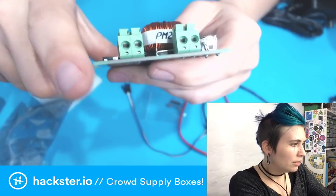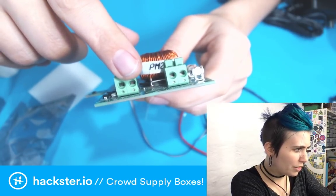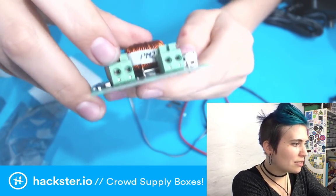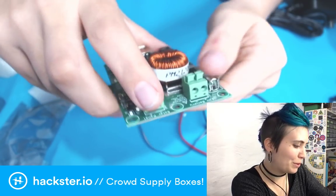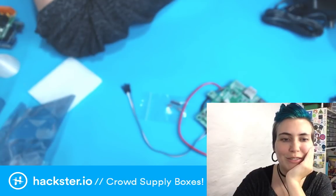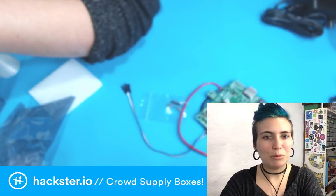Although I'm not sure, maybe this wants 12 volts. That might not work. Anyway, it says reversed battery will blow the fuse, so that's probably a good thing to have on there. It's probably why they have this spare. My guess is that arose through user testing. You don't just do that for funsies. That's definitely something where someone made that happen.